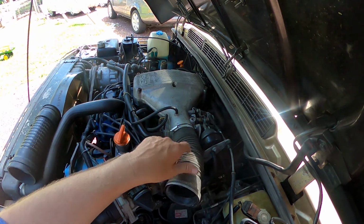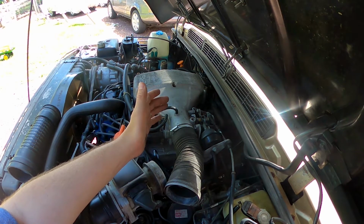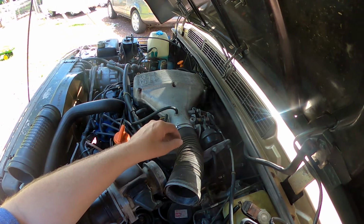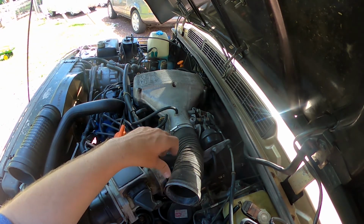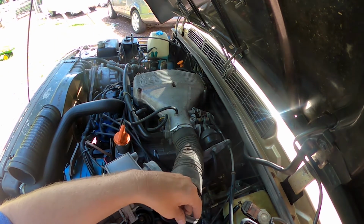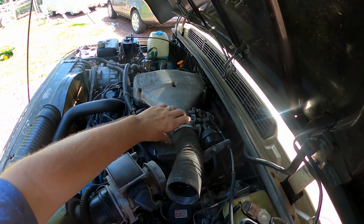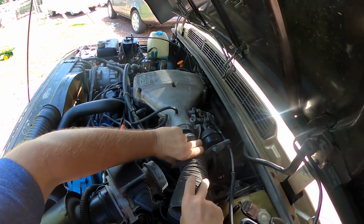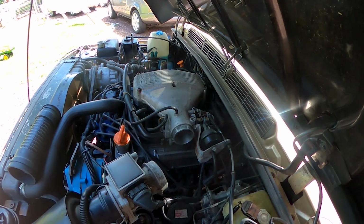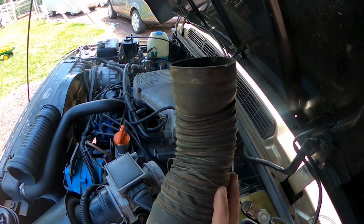Now, I've cleaned my upper intake manifold just now as part of preventive maintenance. Watch the other video on how to Seafoam your Range Rover Classic. So initially this was really hard to get off, but I was able to sort that just by yanking it pretty hard. So don't be alarmed if it doesn't come off that easy. And then on this one, you're going to want to go ahead and pull this off as well, and keep your clamps, because we're going to reuse the clamps. And then this guy I can now put aside.